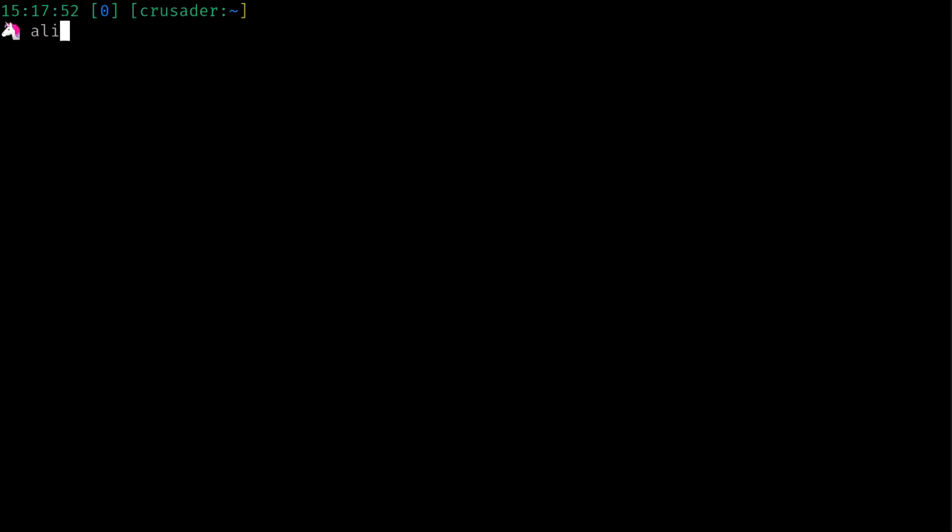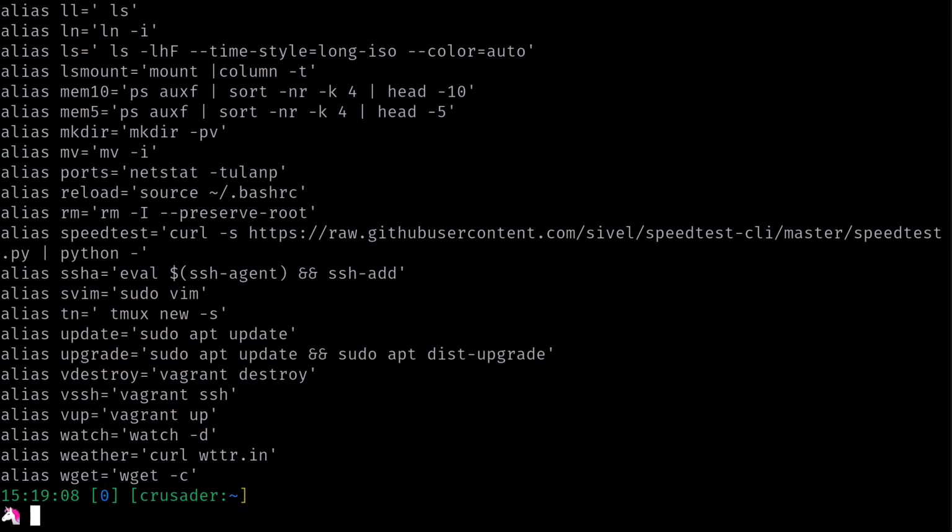And aliases allow you to create powerful commands, and it saves typing, because maybe you have a command that's almost like an entire sentence long. You could shorten it down to just a few characters and do that same command, which will save you a bunch of time. Now what you can actually do is type the word alias, just like that, with no options, and then press enter to have it print out all of the aliases that you actually have in your terminal.